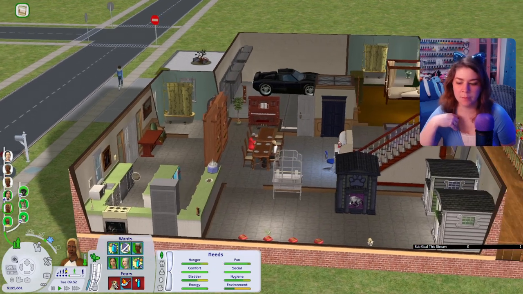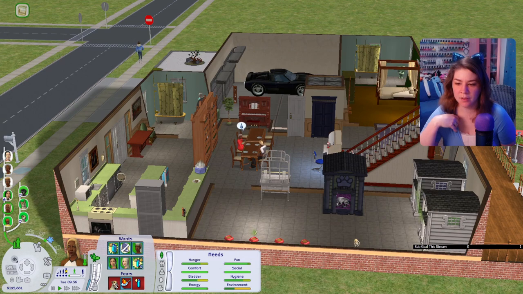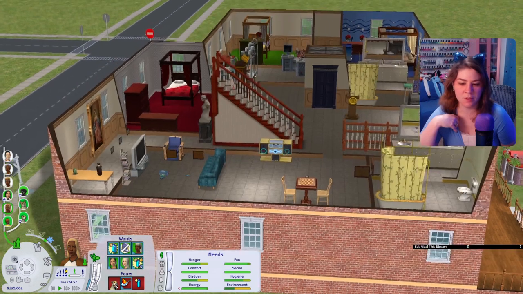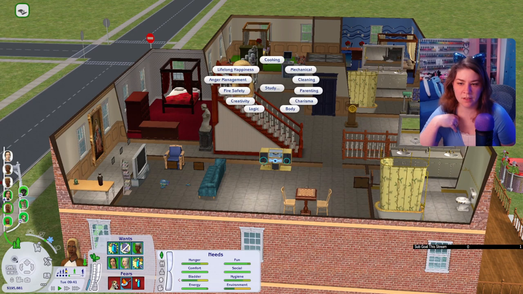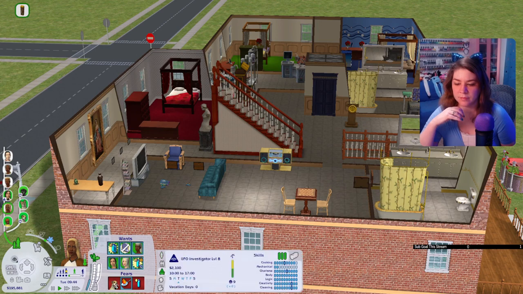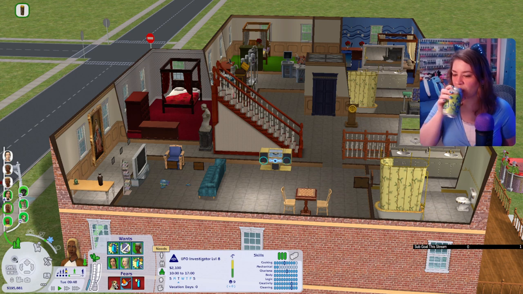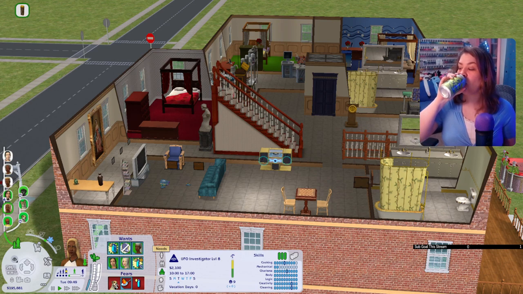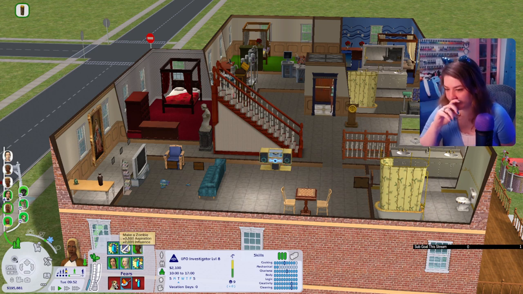All right, baby's in the crib, and then you can go study cooking. Why don't you go upstairs to do that? Let's go upstairs and let's study cooking. Gosh, she has almost maxed out all the skills. Freaking Knowledge Sims is crazy.